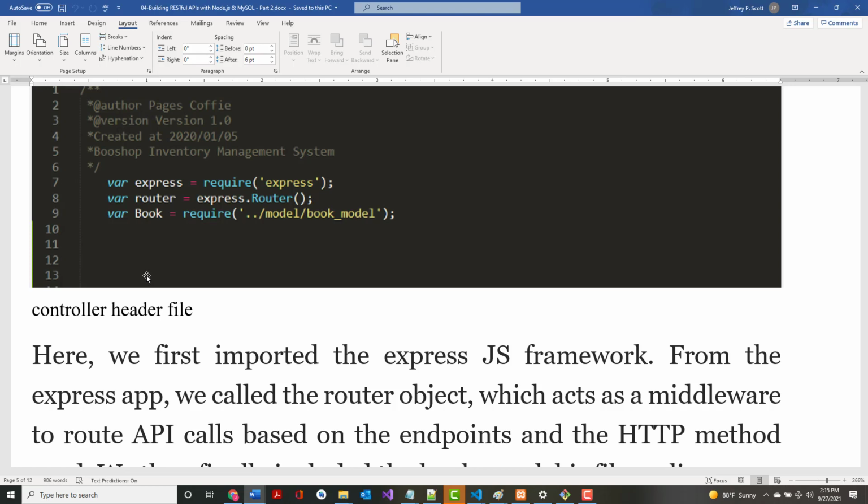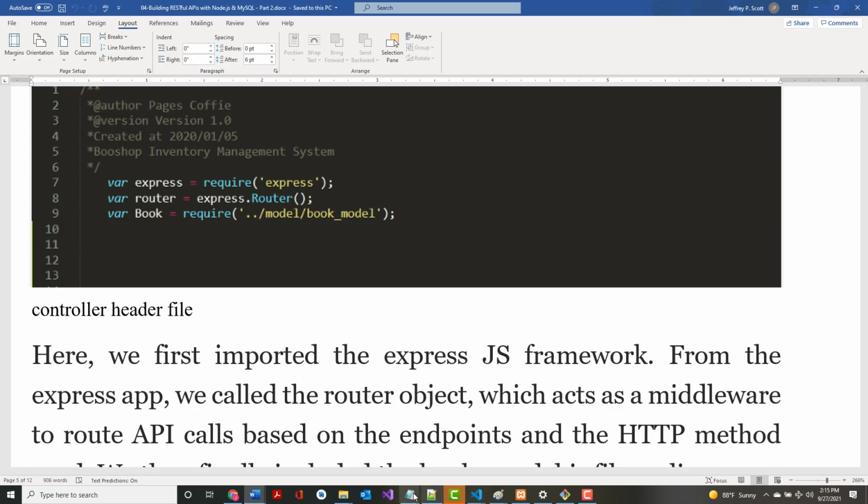All of the things that we've done before, whenever we've created something, it's been app.get or app.post, etc. When you use router, you say router dot. So it'll be router dot get, router dot post, etc. This will make all the information in our book model available to our program.